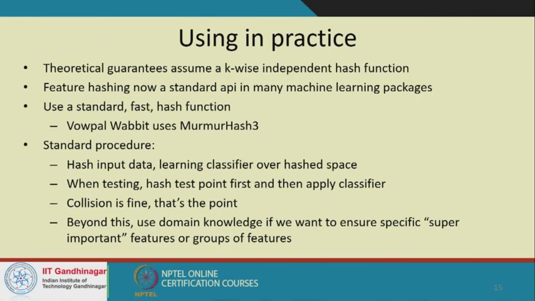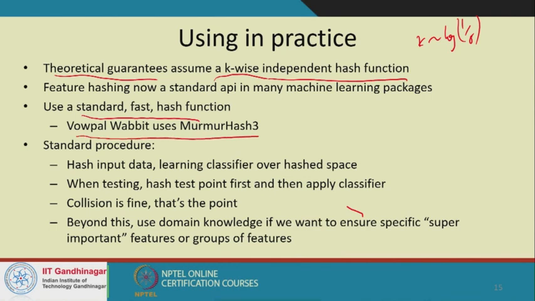So how do we use it in practice? The algorithm seems fairly clear in terms of the theory, so what do we do in practice? For the theoretical guarantees, we assumed all independent hash functions, or at least some k-wise independent hash functions for some value of k. Typically k is like log 1 over delta. In practice we don't really create k-wise independent hash functions by ourselves. What we do is typically use standard fast hash functions. There are deeper reasons for why this should work. People have thought about it, and there are some theoretical guarantees.